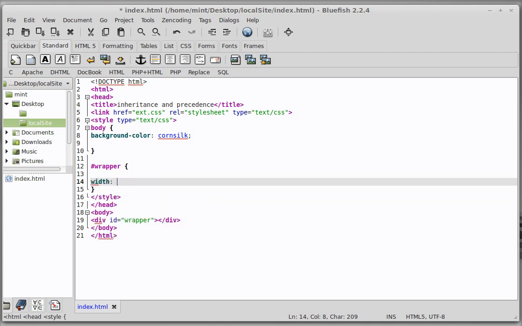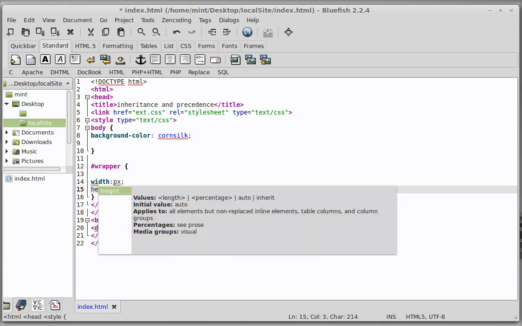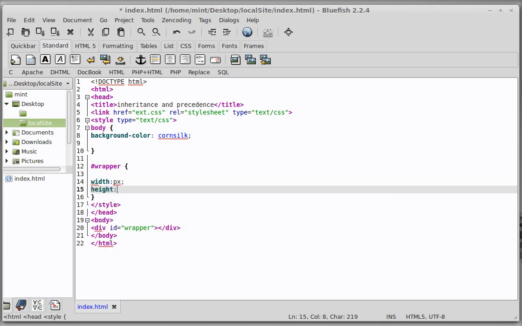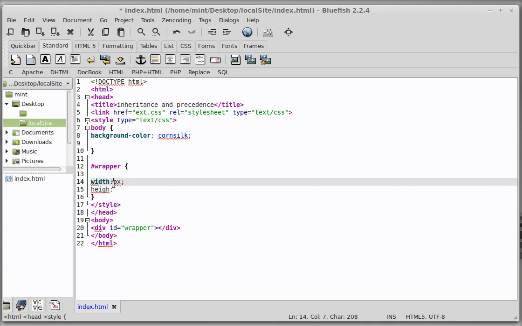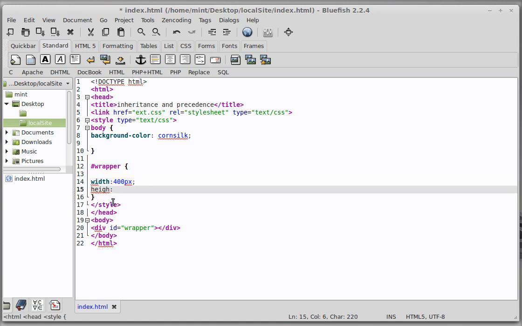How about a width of 400 px, a height of 400, sorry, I think the num block is actually not working. Now it should. 400 px, height of 400 px as well.